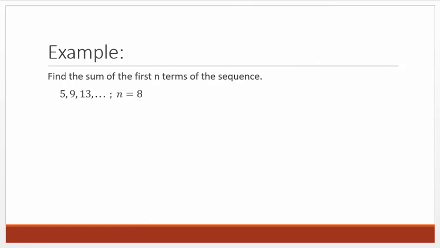Here's a second example, and again I want to start off by identifying what information I can. So in this case, I do know what a sub 1 is, because they've given me the first couple terms in the sequence, and I do need the first term, that's important. They've also told me what n is, and the last thing that I can fill in is I should be able to figure out d, since they gave me a couple terms right next to each other.